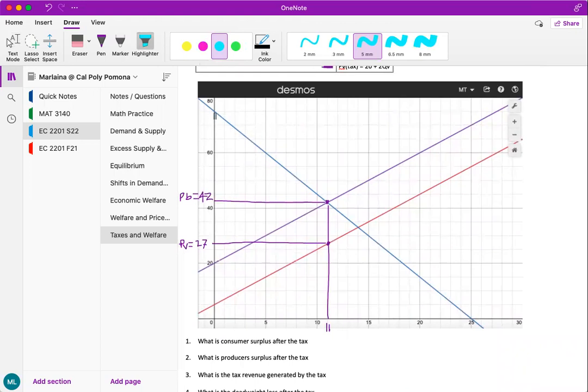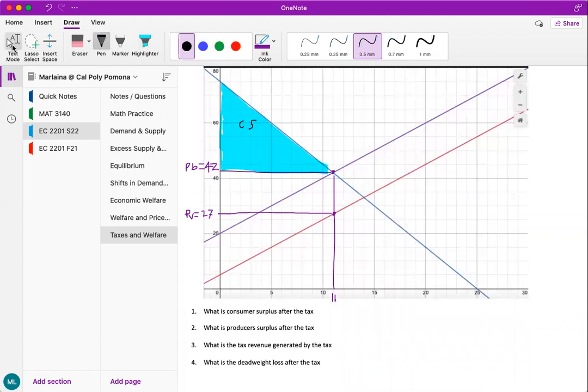So not too bad, just again along the demand curve down to the price that consumers are actually going to be paying, along that price right back up to where we started, and just filling in that whole area is going to give us this triangle representing our consumer surplus. And so to find the consumer surplus in the market, we're just going to find the area of this triangle. I'm going to go ahead and label it real quick. Okay, so pretty straightforward. We've done this plenty of times now.